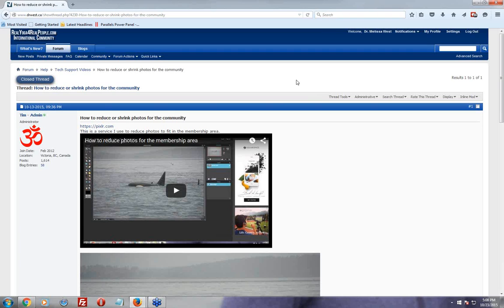So with that in mind, I do have a solution in place, because when you upload to the membership site, you have to have the photo reduced already. If you don't have Photoshop installed, and most people aren't going to, you can use a company that has a free website called Pixlr, and I have that linked in here. Reducing it is pretty straightforward, but I'm going to go through a real quick, simple photo so you have an idea of exactly how to do it.